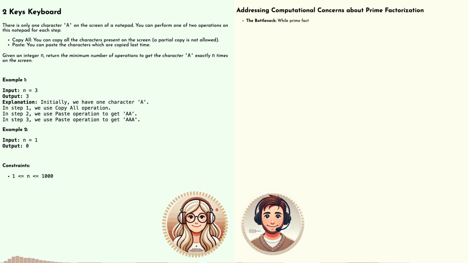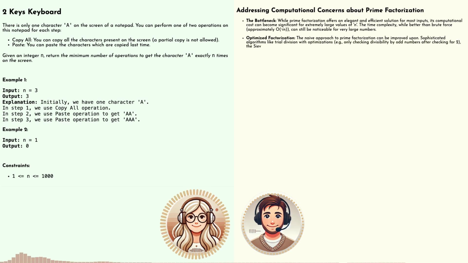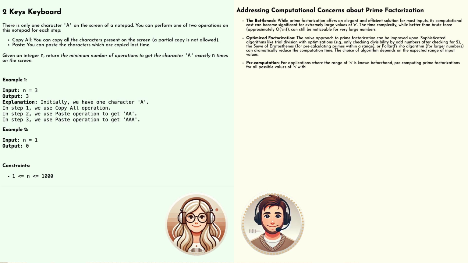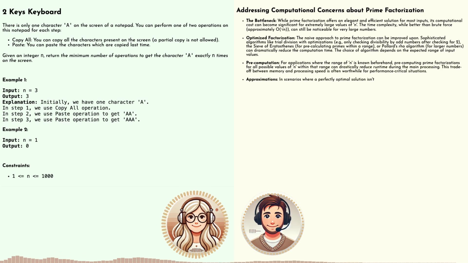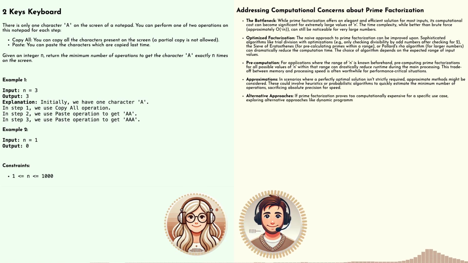Now, before we jump into specific solutions using this, let's address a question that our listeners might have. Finding prime factors, isn't that computationally expensive? Especially for large numbers. That's a great question, and it's a valid concern, but here's the good news. We don't need to find all the prime factors of a number up to n. We just need to check up to the square root of n. Wait, really? Why is that?